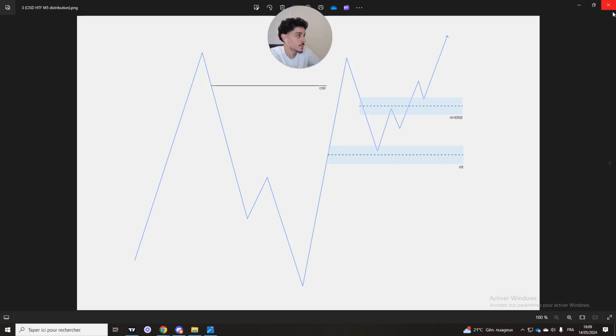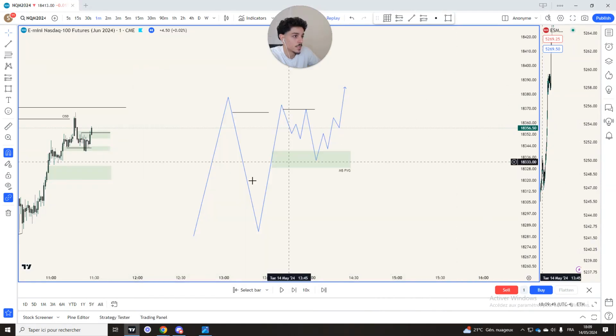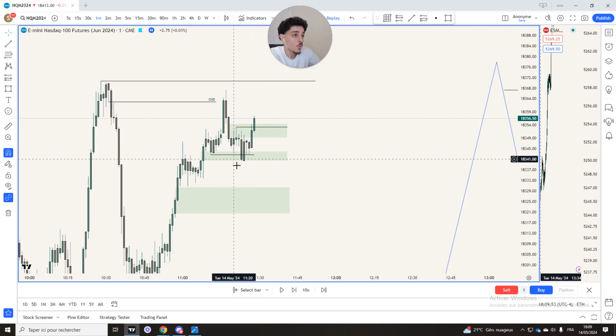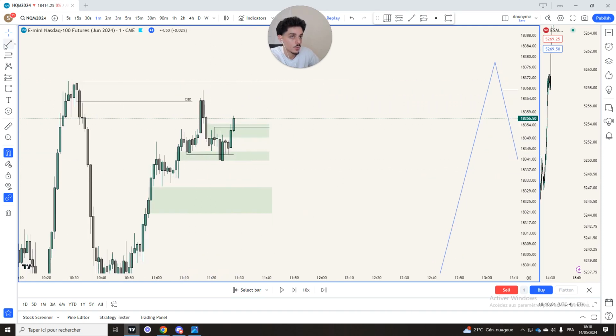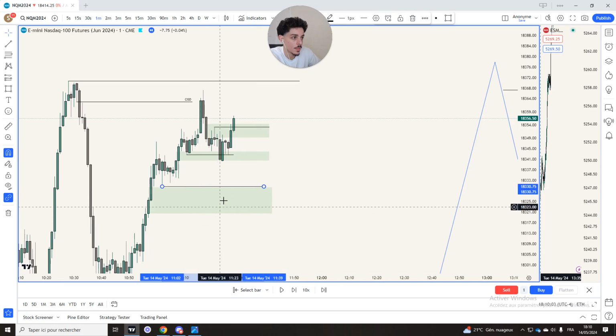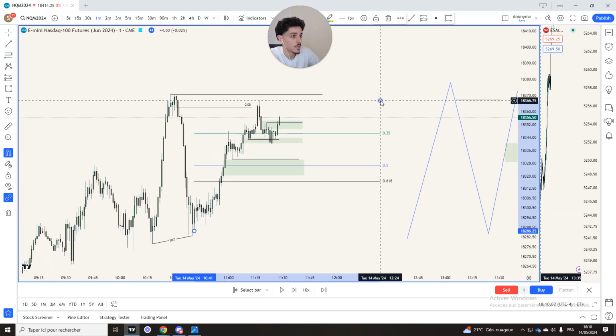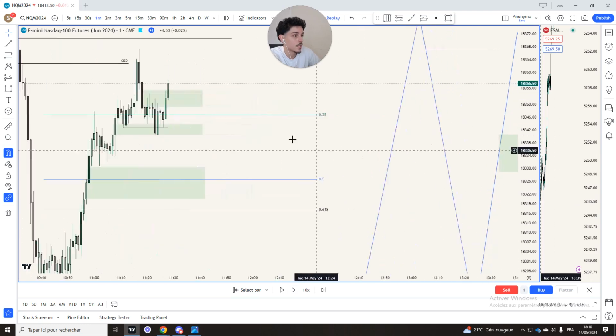But if you're inside a big range like this, okay, big range like this, and you're trying to target external, a 1 minute fair value gap will probably not be enough to distribute all the way to this high, okay? You would need to sweep this low and then come back to discount of this range, okay, to tap that 5 minute fair value gap. This is exactly what happened here.